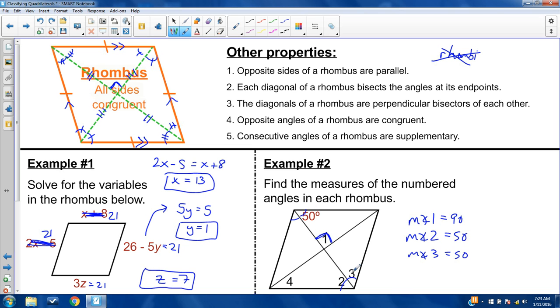Now, the measure of angle 4, you can do a couple of ways. I'll talk about one way. If this whole thing is 100 degrees, because you add 50 and 50, this whole thing is 80, half of that will be 40. So this is one way of doing it. A second way is looking just at this inside triangle right here. This is 90 degrees, this is 50 degrees. 90 plus 50 is 140, 140 plus 40 is 180. That gives you 40 as well. There you go.